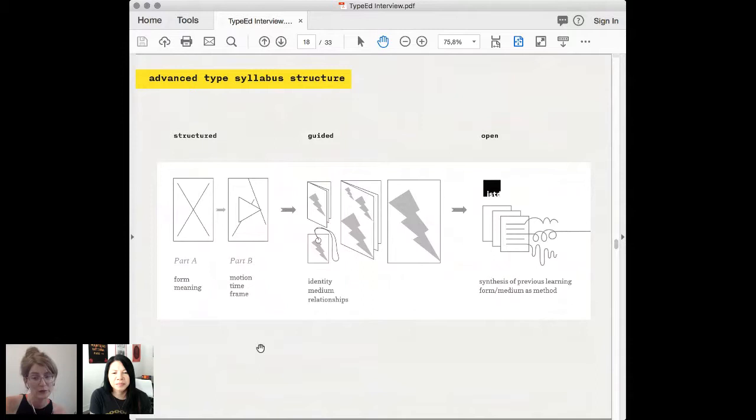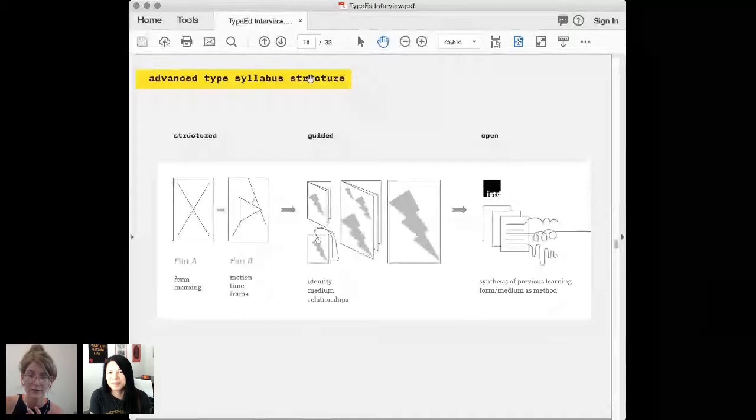So they're looking at how movement can change the meaning or enhance the typographic detailing. And then we move into more guided learning, where we set the outcomes, but they have to come up with all of the content and meaningful decisions themselves. And then lastly, they do the International Society of Typographic Designers briefs. I'll talk a little bit more about that in a second.